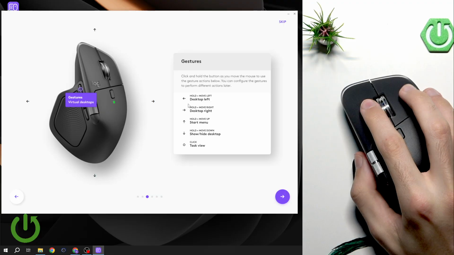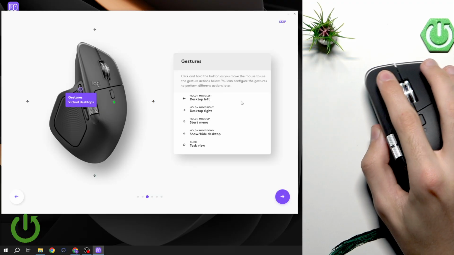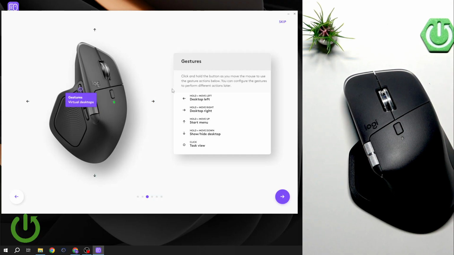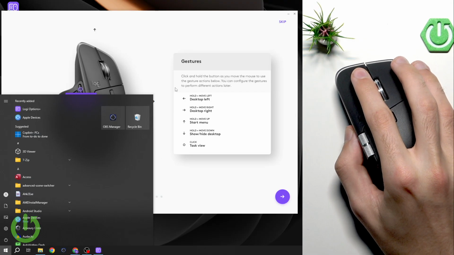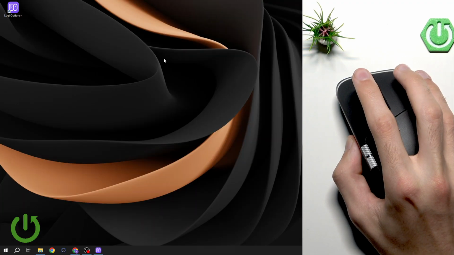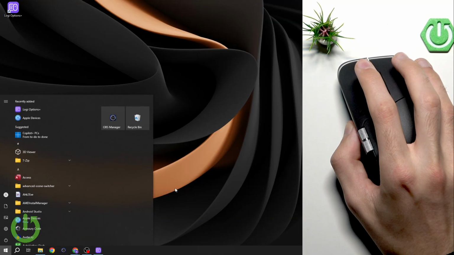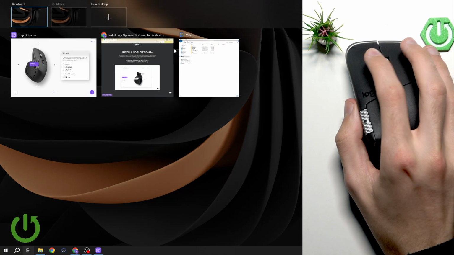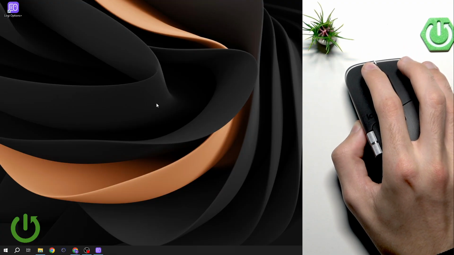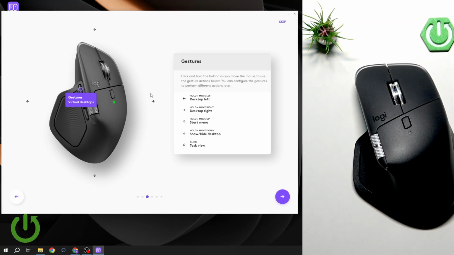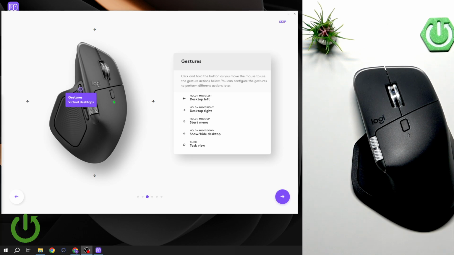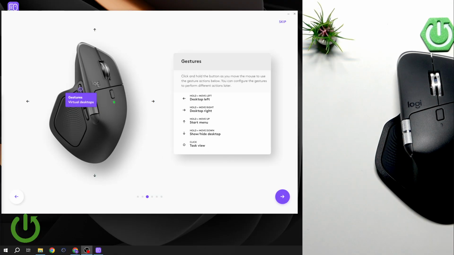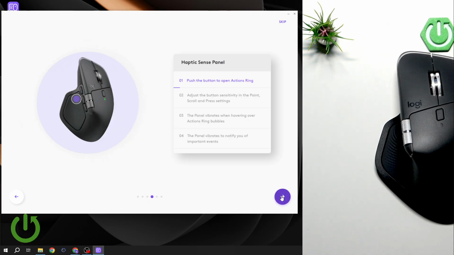And as you can see, we can even hold and move left, so I think this should do... Oh, that's interesting. Yep. This should change the entire screens. I'm pretty sure the screen actually started. We can also go into Start menu, and we can even show or hide desktop. Yeah, that's pretty interesting. Wait, I'm trying to use the gesture to show me the desktop, but I think, okay, I'm not sure. Maybe I'm just not used to it, but yeah, it is a pretty interesting thing. And of course, we can also go to the task view here, and let's just leave the gestures for now.